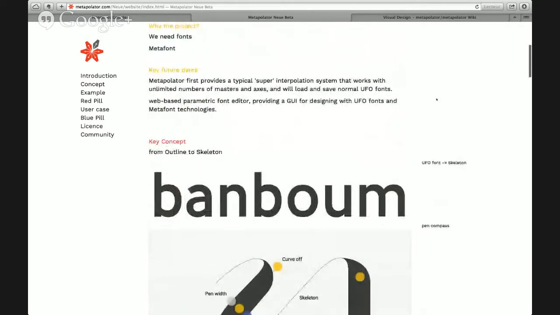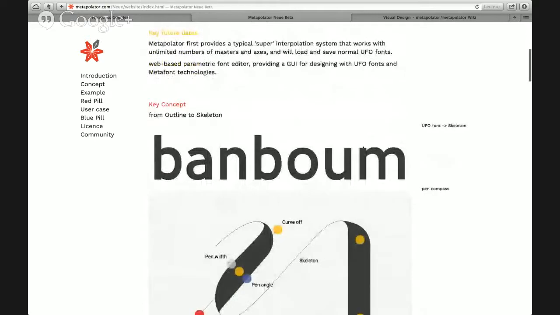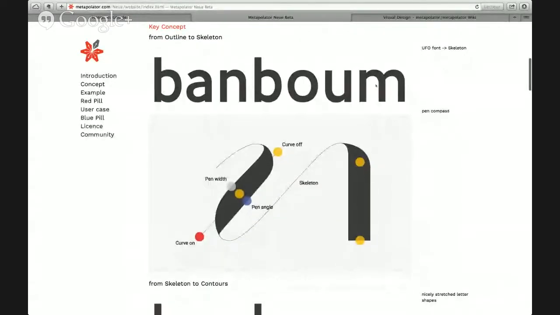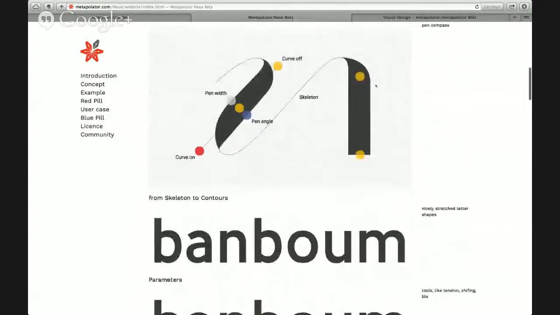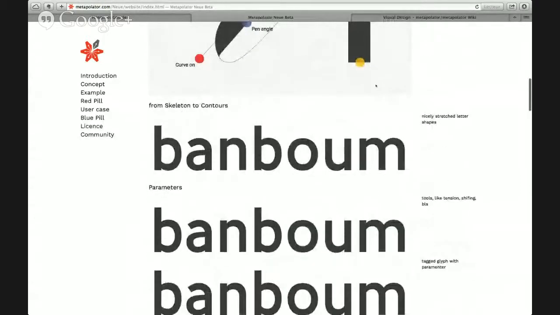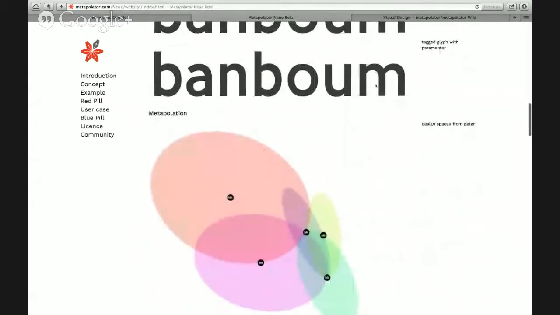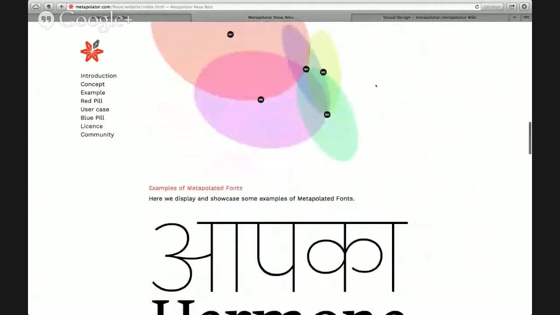So the images are placeholders. We have to design those. I mean, the first ones are okay, but here we have to design those. But the structure is quite okay.